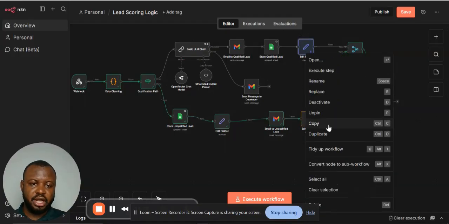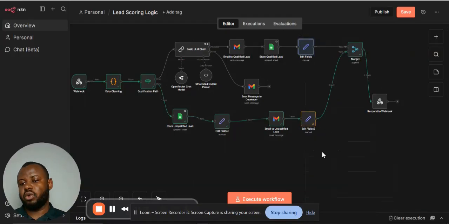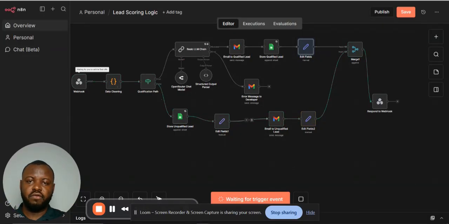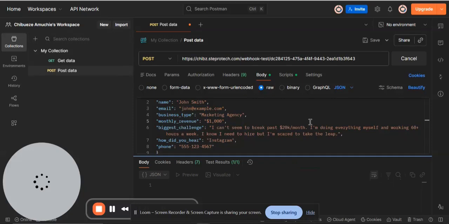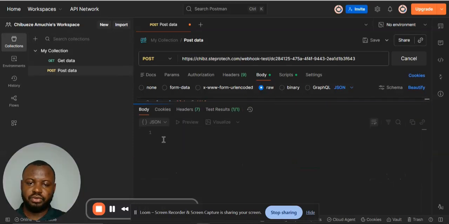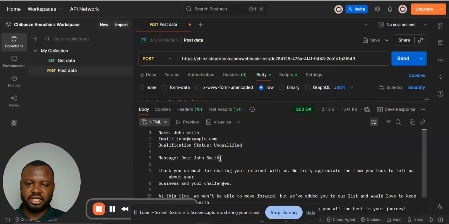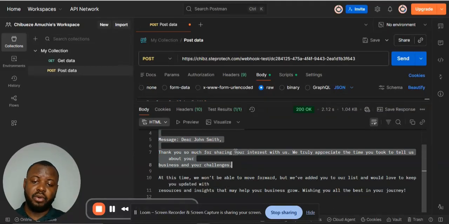Let's say someone is working on your SaaS, or you have someone filling in something from your website, and you need the person to get an instant feedback as well as an instant email on his or her email right now. I'm going to execute this workflow here right now. I'm going to send this data. Now let's look here very well. Just look, you can see that the data has come back here. Initially it wasn't coming back, right, but now it has come back.